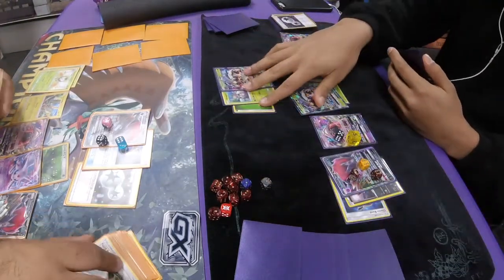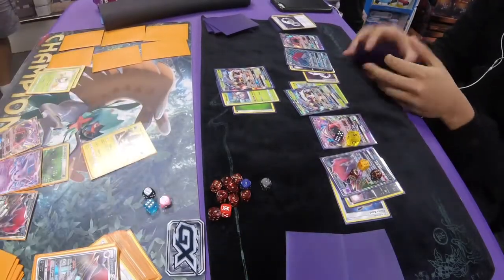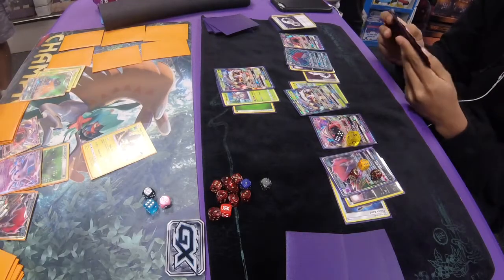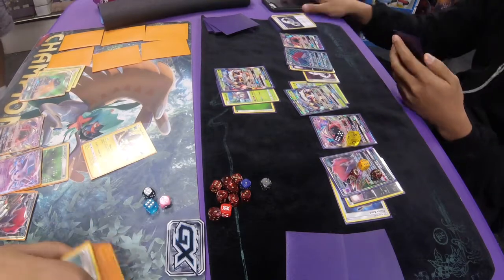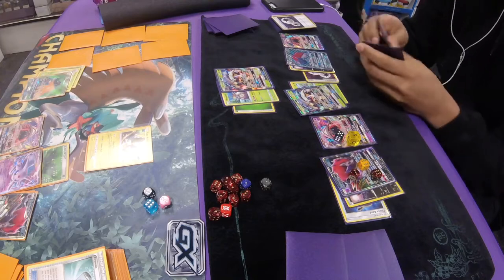Yeah, so we see him retreat here with the Zoroark, and he brings up the Golisopod, does 120, knocks out that Zoroark, gets 2 prizes off of it. Danny Collins brings up his Tapu Koko. Danny Collins evolves his Decidueye with an Evo Soda.